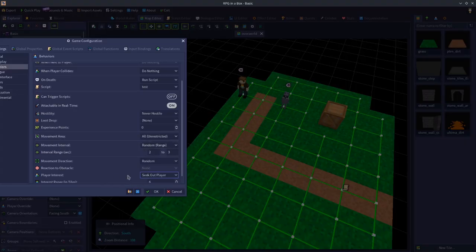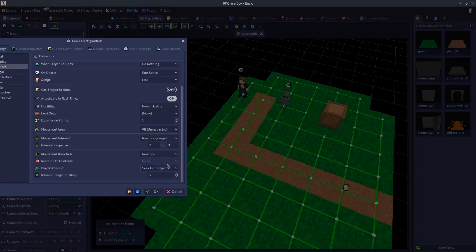This behavior will kick in and take priority over the idle stuff. This is idle movement, but the player interest is what I call priority movement. It suddenly kicks in and takes priority while it's active. Now, what do I mean by while it's active? Well, you'll notice that these two options that we can set create another option underneath, which is the range in tiles of this particular interest setting.